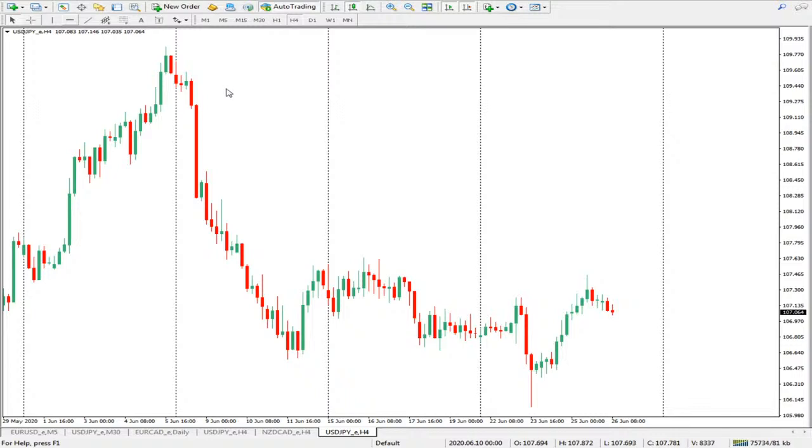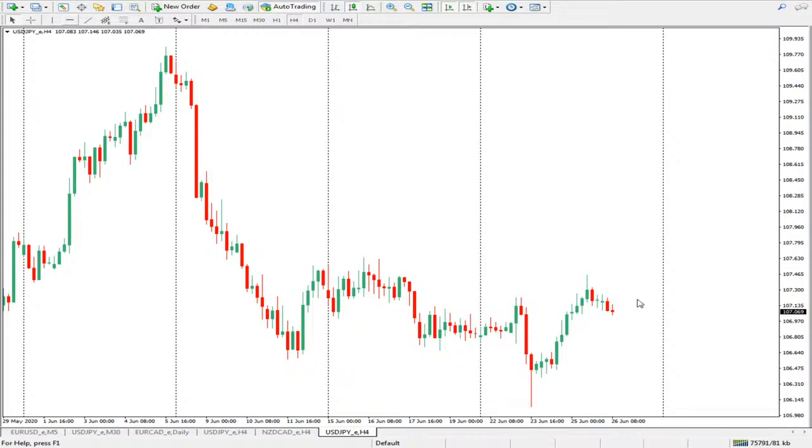So the first thing you can see is that the price went from this point. This is the current week. We have the previous week and then the other week. You can see that the price opened around here. It went as low as this point, and then this was a very main move, a very big move this week. Then nothing much happened last week. Even this week we've not seen anything significant.